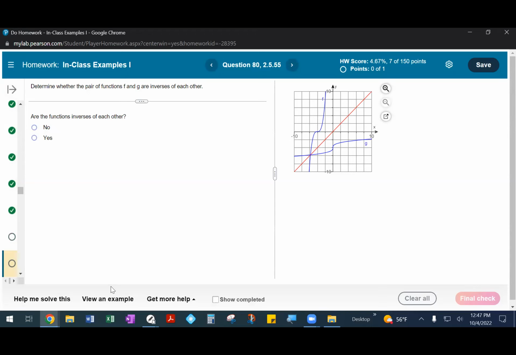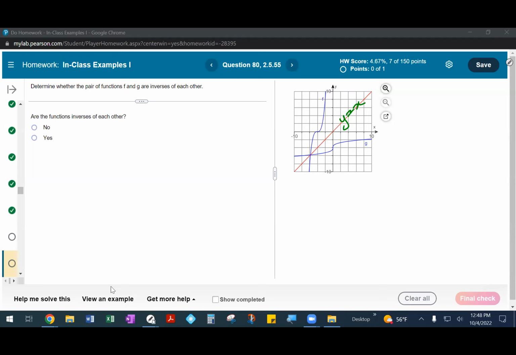So remember how I told you that inverse functions, when you do the composition with itself, actually give you an identity function? So that little red line that you're seeing in the center of the graph is actually your y equals x line. So this line over here is that identity function. Remember where you had the ordered pairs of 2, 2, 3, 3, 5, 5, 6, 6, that's your identity function. So if using that diagonal line y equals x as your reflection surface, the two halves look like mirror images of each other, they are actually inverses of each other. If they are not reflections of each other, then they're not inverses.